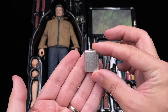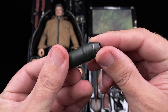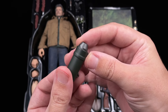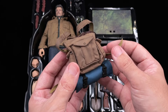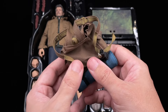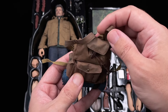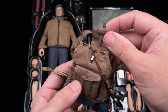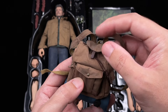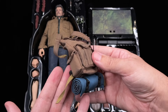Then we got a kind of thermos, a water bottle but without the straps — I remember there were straps on the prototype photos — and it's made of die-cast too. We got then our backpack with a sleeping bag that you can detach if you want. The backpack is all made of very nice fabric and I do like the inclusion of magnets on the top that you can use to close it. It's a nice addition but the magnets don't always stay in place. The lower part you cannot open and the sides are closed as well.